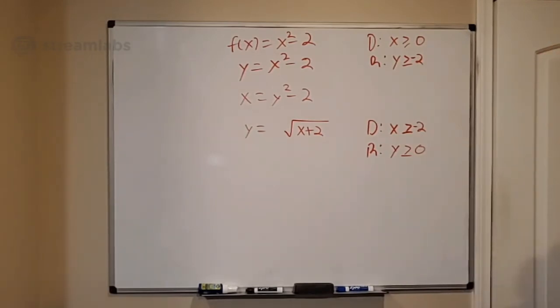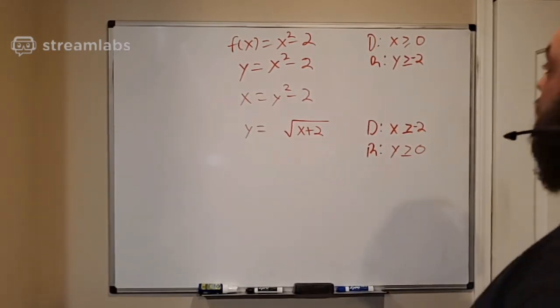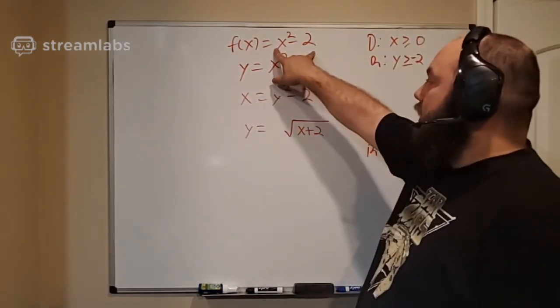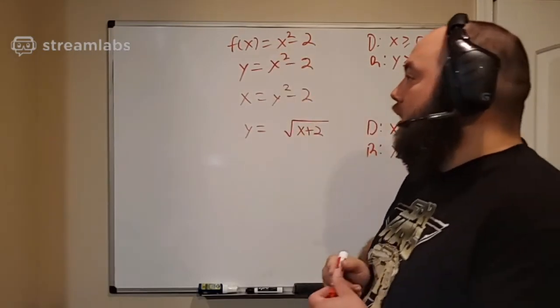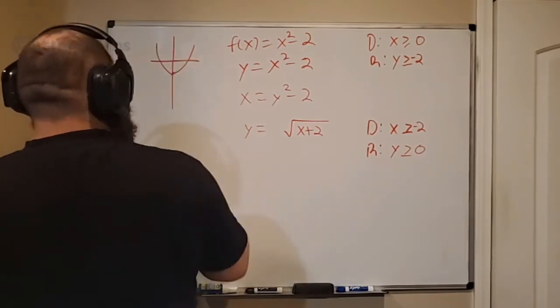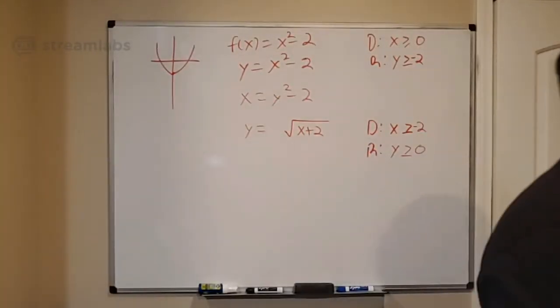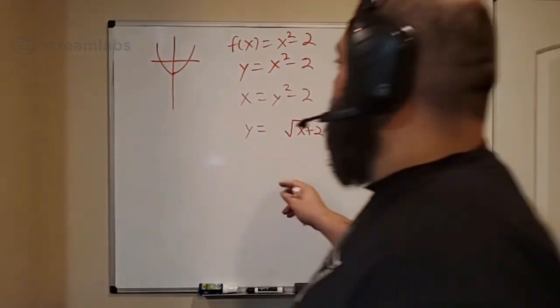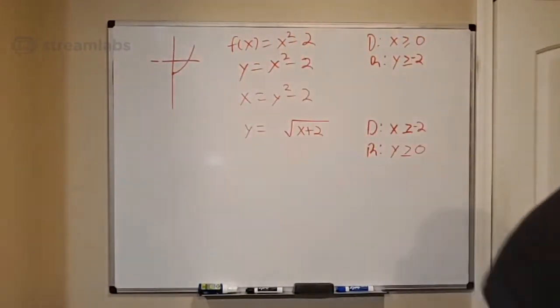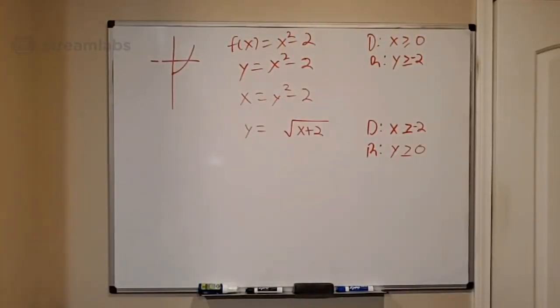Because if you plug 0 into the original function, it only goes up from there, so 0 goes to -2 and goes up. So this function's lowest value is at -2. You should know it being a parabola, it starts at -2 and does that, as you'll see in a second on the board. We only want the right-hand side, so we actually get to erase this left-hand side because that's not part of our domain. So all I have is that right-hand side function because my domain is restricted in this problem, and that is the smallest value for y. So we know our range is -2 up.